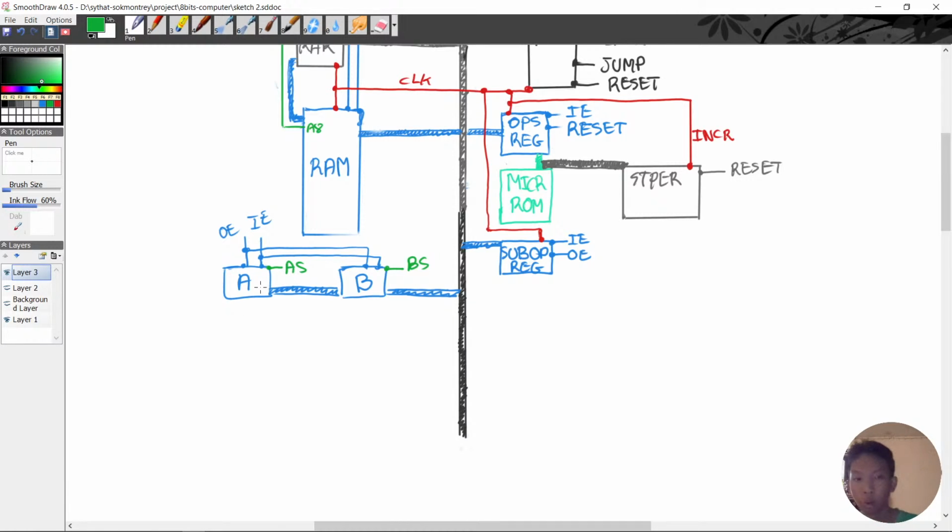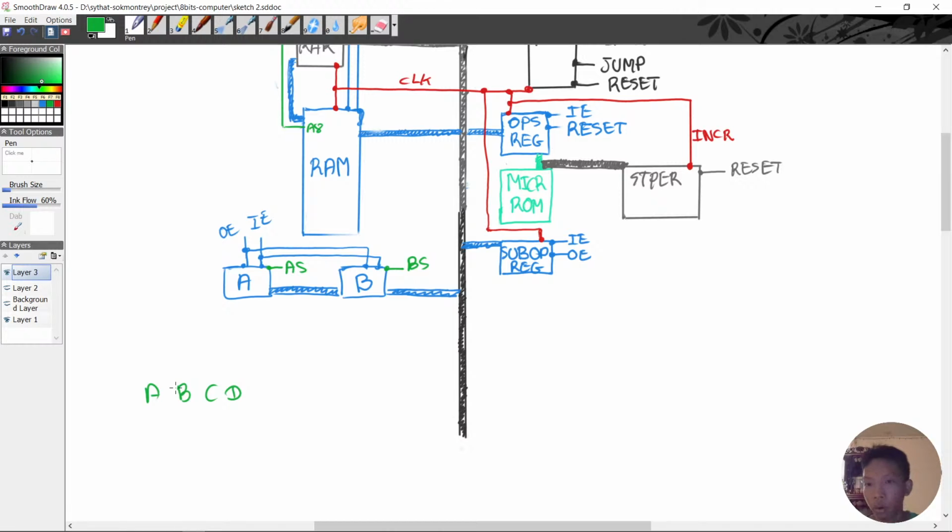And if we have more, we can just tell it D select, C select. But if we have more than 4 or even more than that, we can use a decoder. So I think if we have 4, we're going to have A, B, C, D.